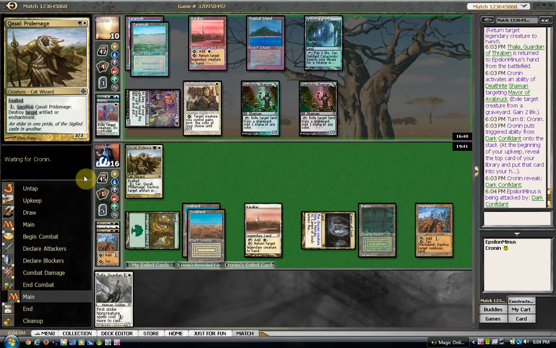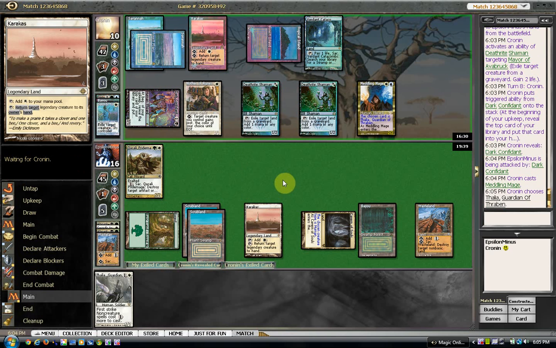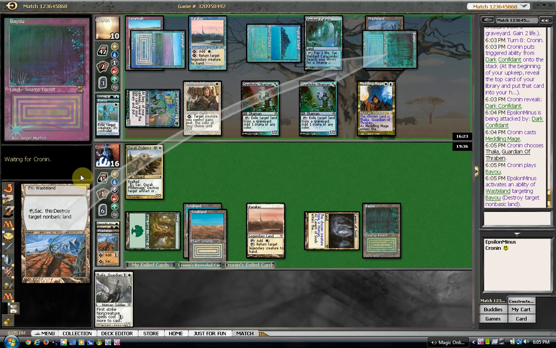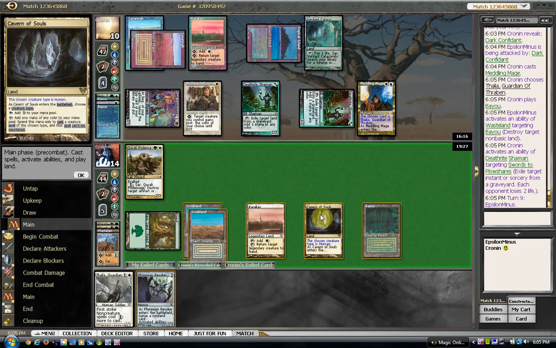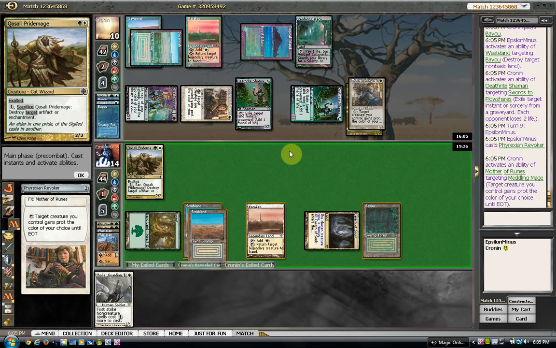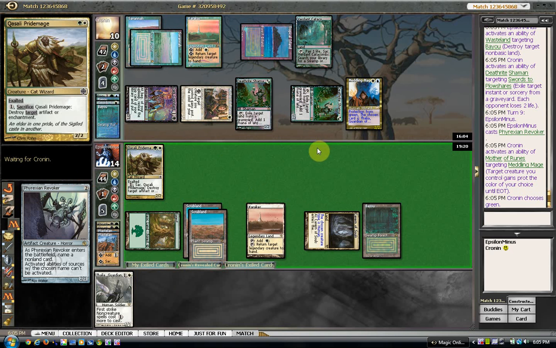Yeah, my only real saving grace at this point is that he doesn't have the greatest clock. I'm hoping he names Orzhov with that. Alright, so let's kill this Bayou. Alright. Well, that's something at least. Of course, he has plenty of ways to get rid of this, so it's not really a solution to my problem. But it does do something.